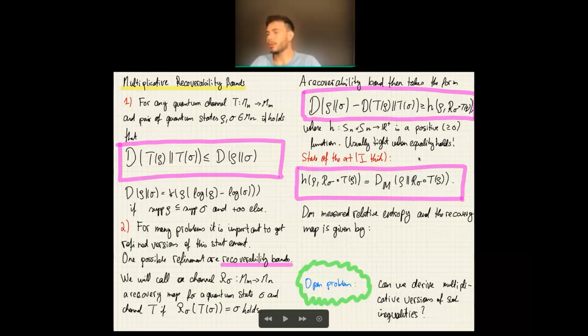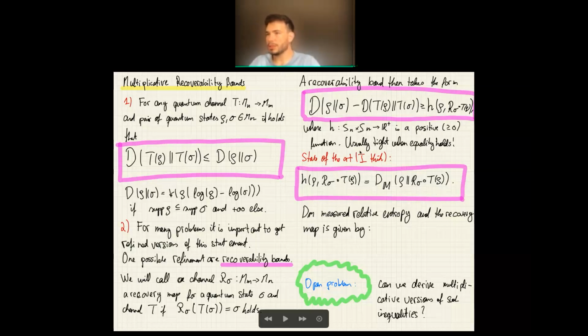But as far as I know, the best you can do is to take this function to be the measured relative entropy, but if you want some other nicer properties of this map, I think it is log fidelity or something. For some reason this isn't appearing like the explicit form of this R map, but it also isn't very important.